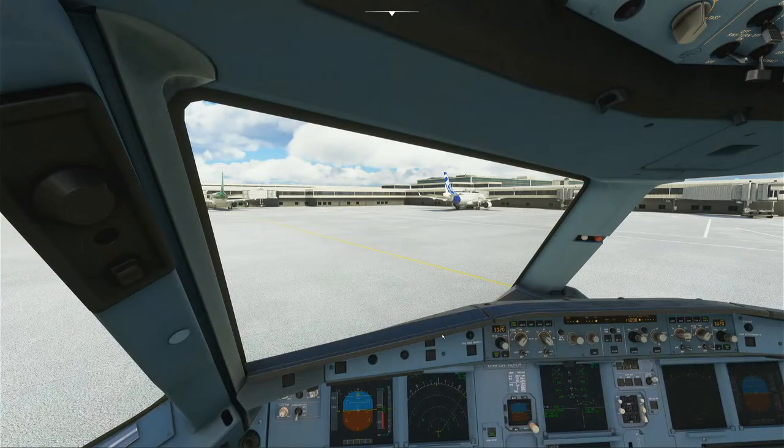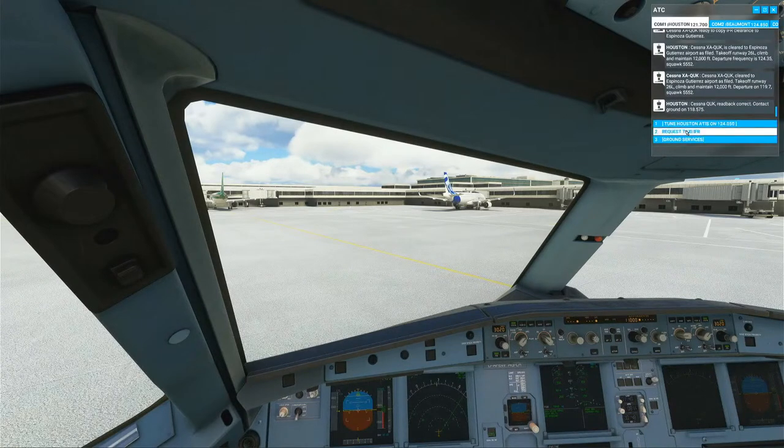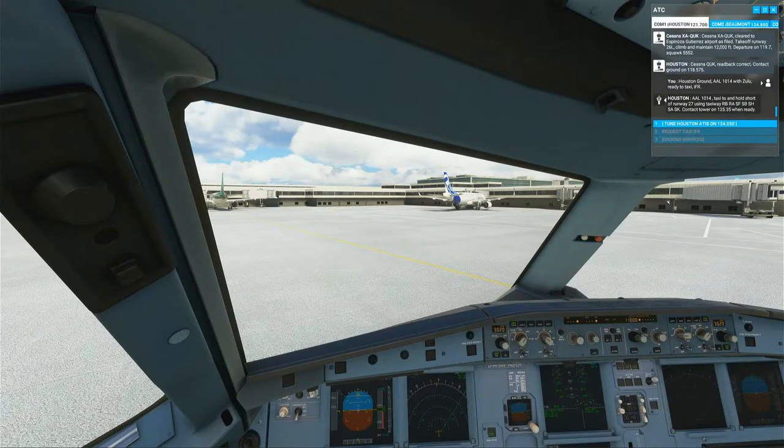Request for taxi. Some slides may also be used as a ramp, except those over the wings. Houston ground, AAL 1014 Zulu ready to taxi IFR. This aircraft is designed with escape lighting. In the event of an evacuation, escape path lighting will appear. Follow the lights until you reach your exit. Leave all carry-ons behind. Just head quickly and safely to the nearest exit. And don't forget, it may be behind you.